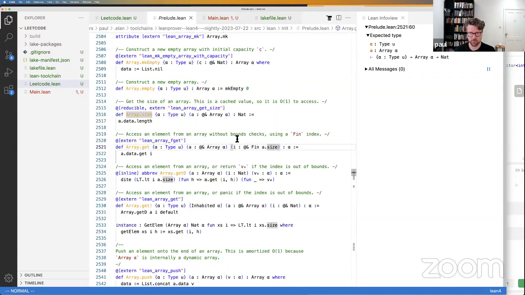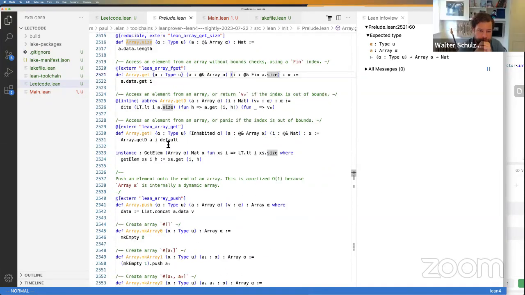Interesting. Maybe we can actually use that. Yeah. And then there's this thing, access element for array with the default. And then I'm using this one here, which I think infers the default.